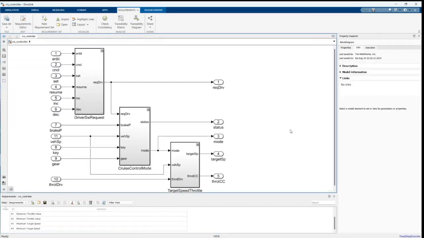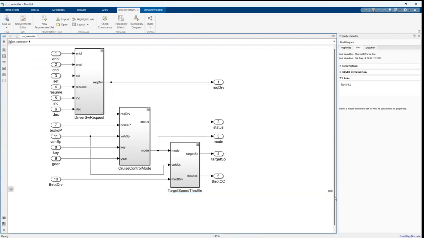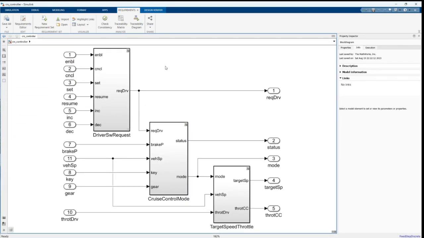Let me show you Simulink. So you can see, also this one. I have this example. It's related to cruise control. I don't know if you know, it's a feature on some vehicles that allows the driver to take their foot off the accelerator while the onboard computer maintains the vehicle speed. So we have a controller. Basically, it's a controller. Okay.